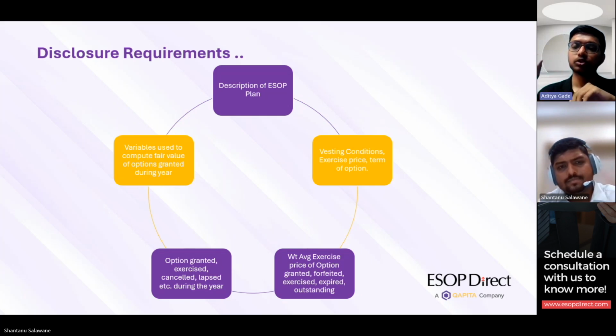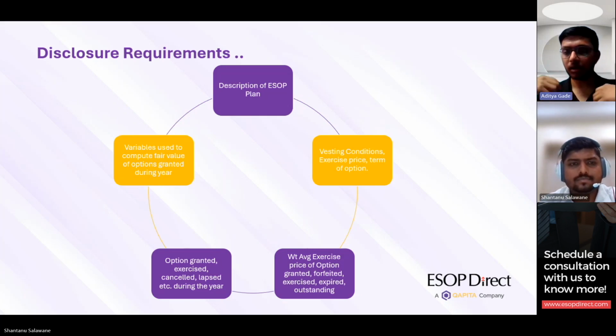calculation of fair value. So let's say my ABC Limited is an unlisted entity. So I have considered a peer company, let's say XYZ, which is in a similar or same business as ABC. In that case, I have to mention which company I have taken as a peer company, and what volatility I have considered in calculation of the fair value. So I have given one example. Other things like dividend yield, we are taking an estimate of that. Then risk-free rate, all those things we have to disclose in the financial statement.